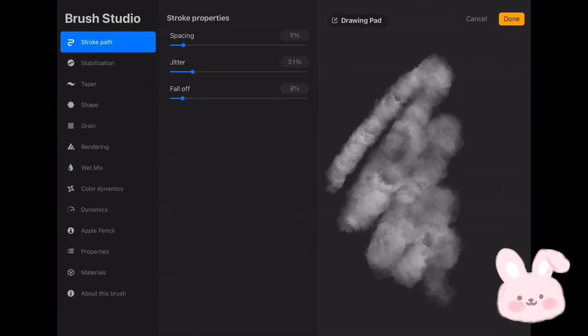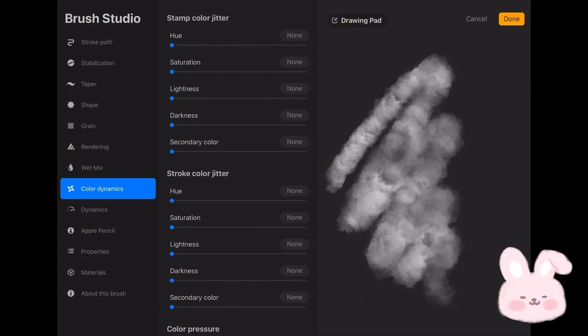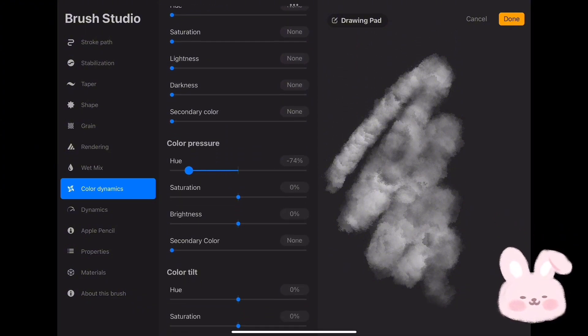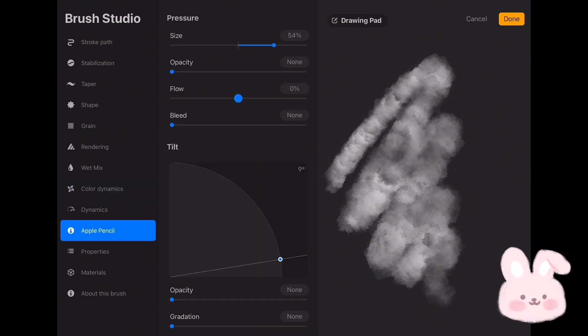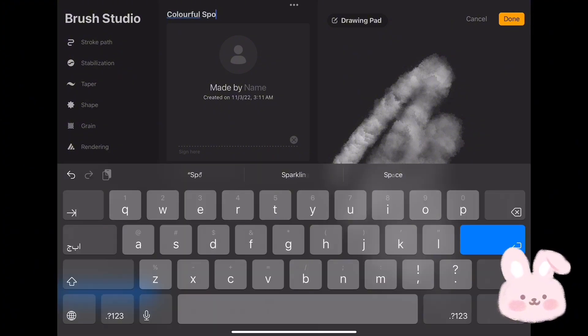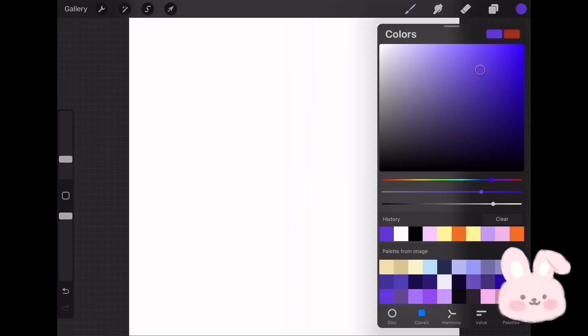Now tap on the brush to go to settings, tap on Color Dynamic, then go to Color Pressure and choose Hue. Reduce it to minus 100. Then go to Apple Pencil and reduce Flow to zero. Then go to About This Brush and give it a name — for example, "Colorful Sponge." Now choose any color to try it. I'll choose pink and make the brush bigger. The harder you press on the brush the more color you apply — even the shade becomes stronger with increased pressure. And that's it. Let's move to the third brush.